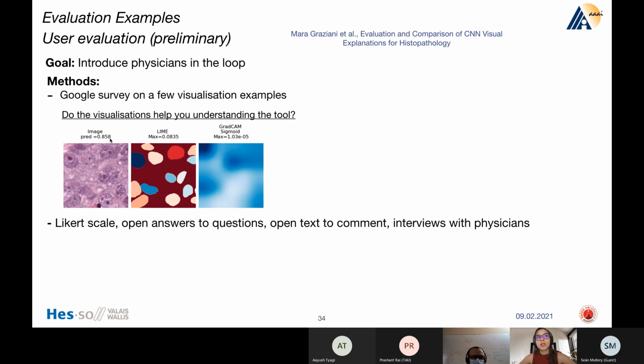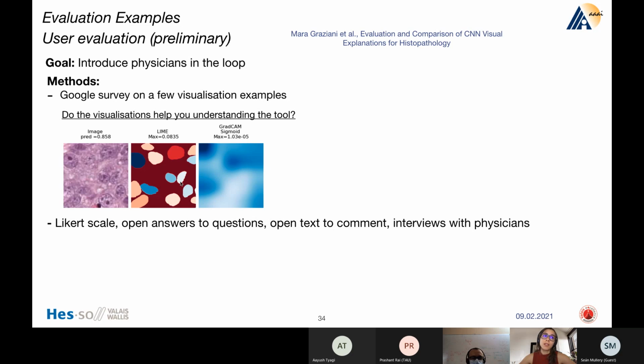And we have a model prediction that is saying, yeah, this could contain tumor because the prediction is rather high. And so then we proposed to them a revised version of LIME that is taking into account the shape of the nuclei, and it's saying, okay, this was relevant to the prediction because it has a high activation value when it's blue, and the red is low activation value. So this is not as relevant as this one. This one is not as relevant, but it's still relevant, much more relevant than any information included in the background.